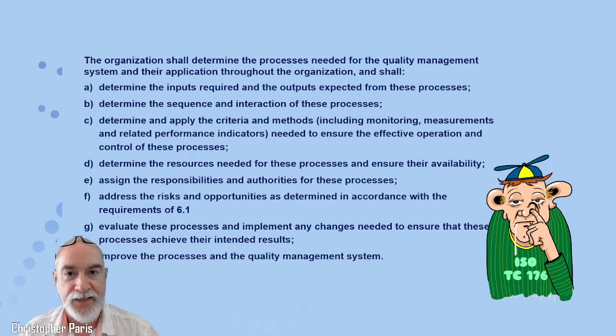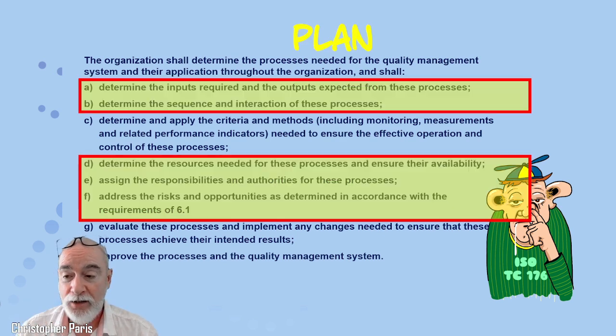The problem we have is this, okay? Here's the ISO 9001 clause 4.4, and it tells you from A to H what you need to do. The problem is ISO's stupid. The people writing this are a bunch of dummies, and they put those bullet points in the wrong order. They didn't follow PDCA. And look at it. So we have planning clauses, all right? It says your processes, you need to determine their inputs and outputs, their sequence and interaction, the necessary resources, responsibility, authority, and risk and opportunity. That's all planning your processes, but they're bulleted points A, B, D, E, and F, okay?